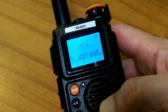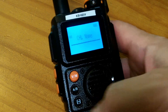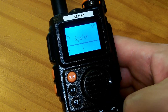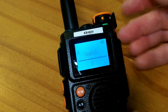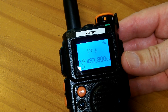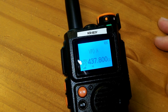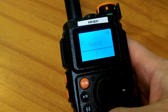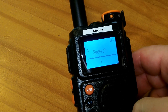Right now my squelch is turned on, and you definitely don't want squelch any higher than the 1 setting — you might even go down to 0. Go to the menu and on this radio it's item number 23, which is squelch. When squelch is turned off, the radio will play whatever it's hearing, even white noise. If you're out there specifically listening for the ISS, turn squelch to 0 so you can hear even the faintest signal. However, I've found that a squelch of 1 on this radio will still let intelligible signals break through.